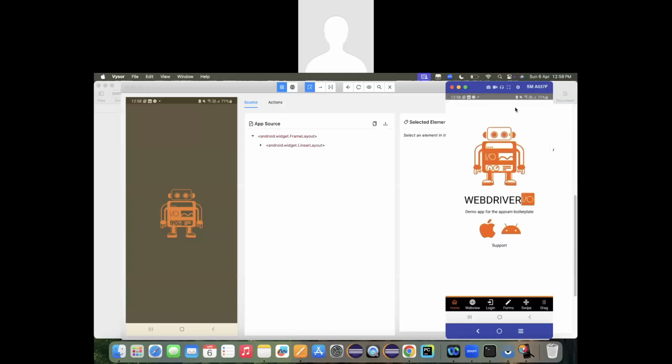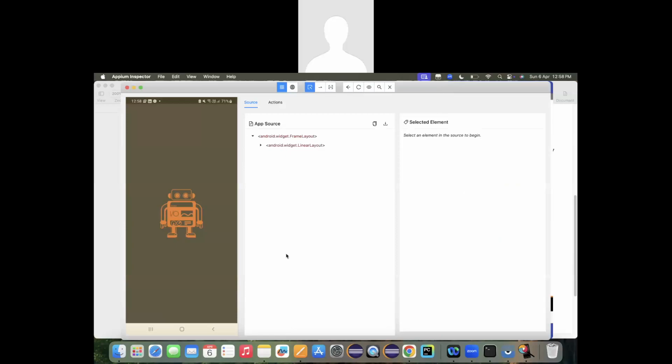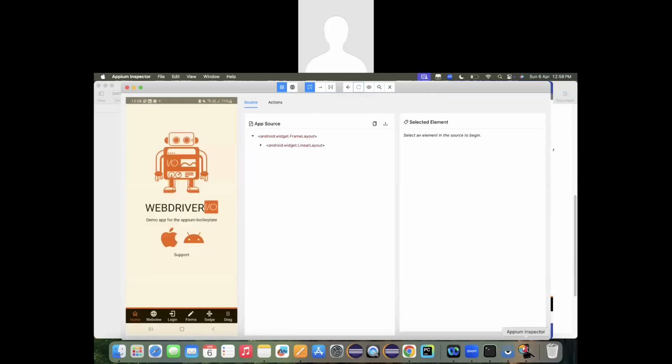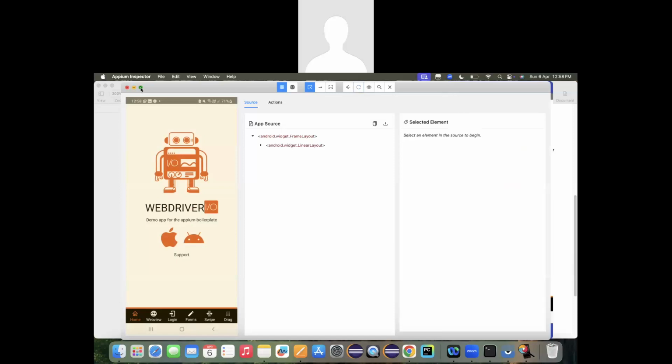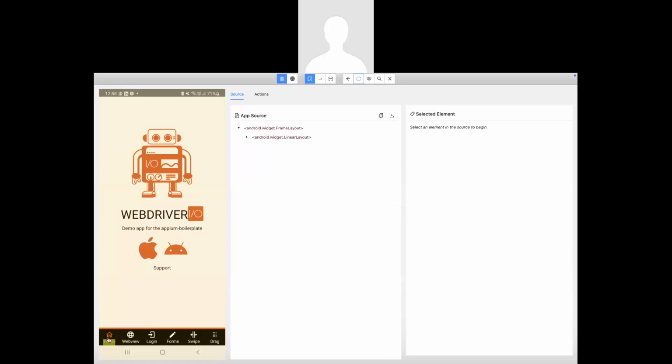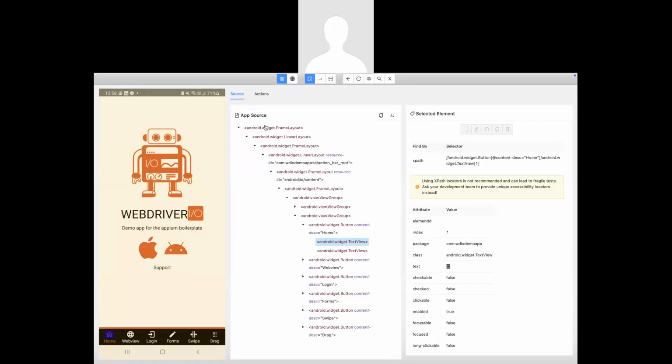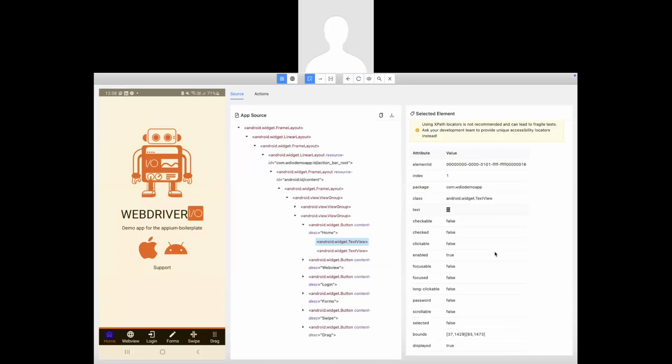If you see the mobile, we are on a different screen. The inspector is on a different screen. In the center of the screen, there is a refresh button and a screenshot. If I click on it, whichever is the latest screen on the mobile is going to populate here. I am maximizing it. Whenever I mouse over any option, at the center portion of the screen the source code is populating, and on the right hand side the element information is being populated.